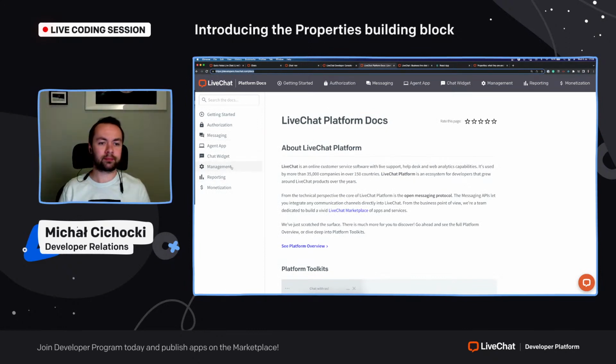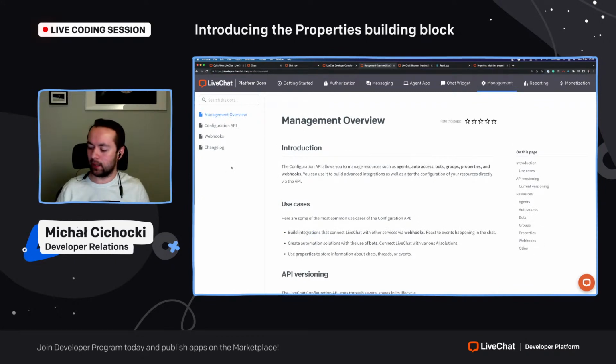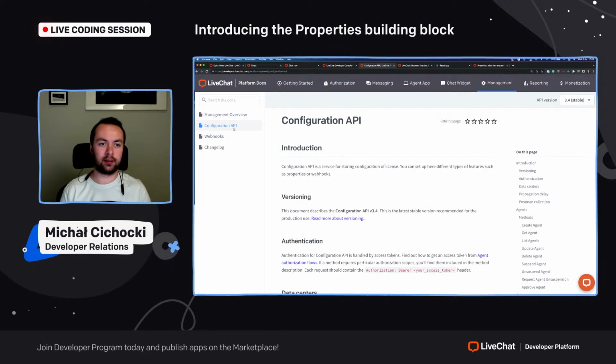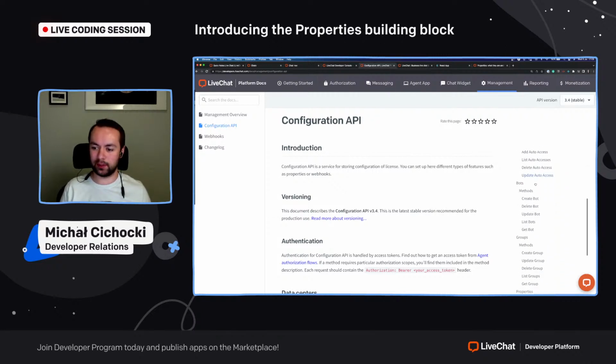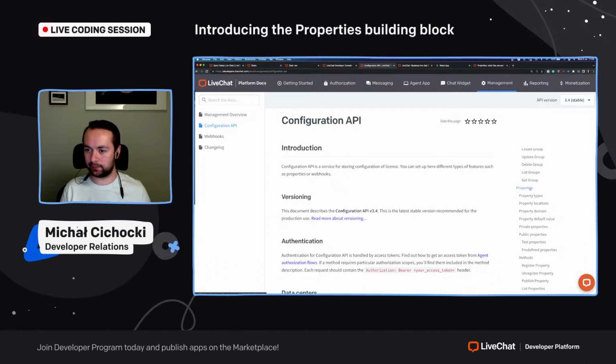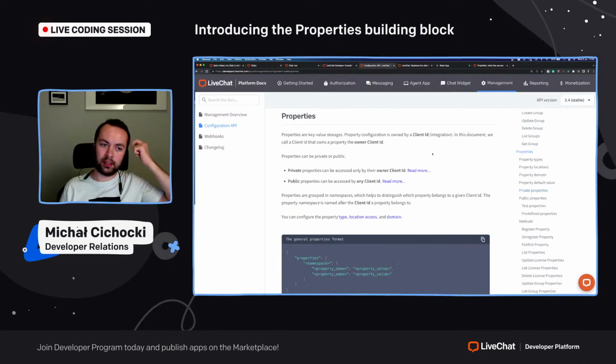We head on to the Management and Configuration API, as this is the API that is used for the properties management. And then we search for the properties on the right side here in the menu. You can read here everything about the properties that you need to know before using them.